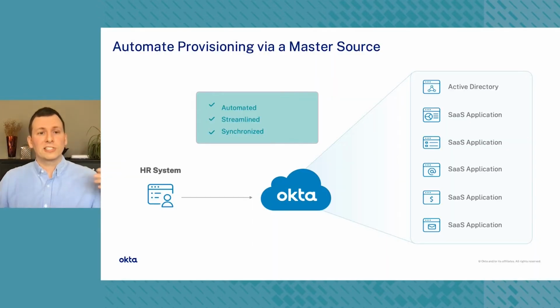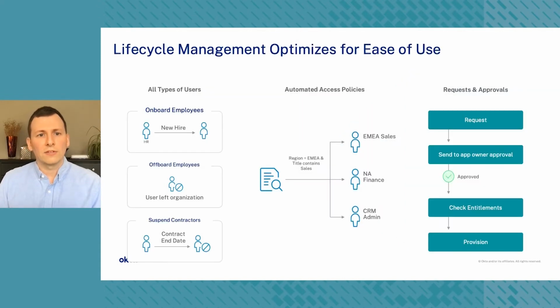So what you're seeing in this diagram is an HR system tied into Okta. Everything's automated, streamlined, and synchronized. That way your users are automatically created. We're watching for any changes, looking at the groups, assigning those users to the right application policies. And then from there, they get the right permissions and licenses automatically, right? At a high level, you can do things too, like take minute instances of changes in these new users and say, let's watch for a new employee with specific data sets and then put them into certain applications.